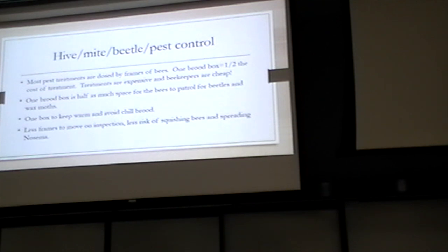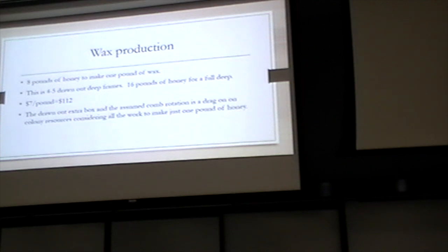So I keep that in mind. And if you're moving less frames around, you're less likely to squish your bees. That has been found to be a great way to spread Nosema in your hives, if you squish bees during your inspections. So not only should you be a gentle beekeeper, but when you squish bees, and if it has Nosema, the housekeeping bees come and clean that up by licking it all up, and the Nosema goes right into their gut, and then bees are swapping nectar and other things all the time, and it'll spread through your hive pretty quick. And it doesn't outright kill the hive, but it just is a constant drag on their performance because it disrupts their nutrition. So if you have less frames to move, you're less likely to cause that.